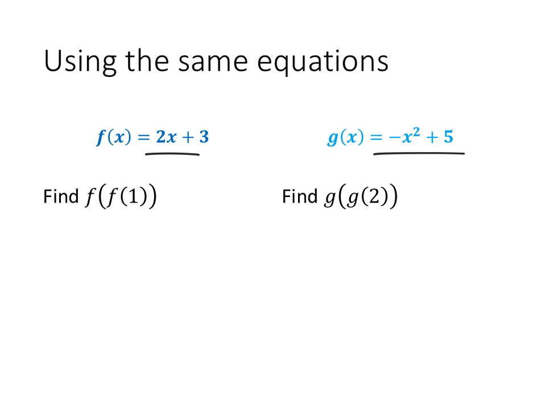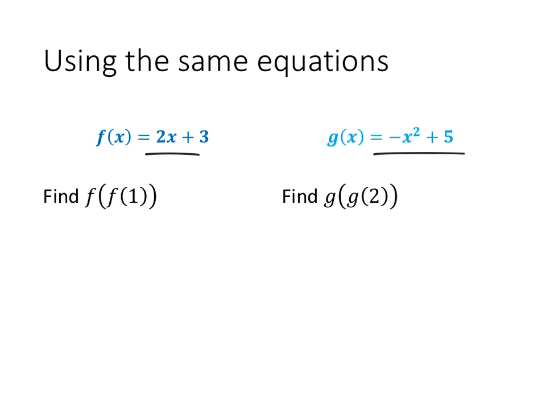In these situations, see if you can try to do these, and then I'll do these in just a second. The idea is that we can manipulate the same function more than once and keep cranking out these different values as we go along. So try f of f of 1 and g of g of 2 in this situation.